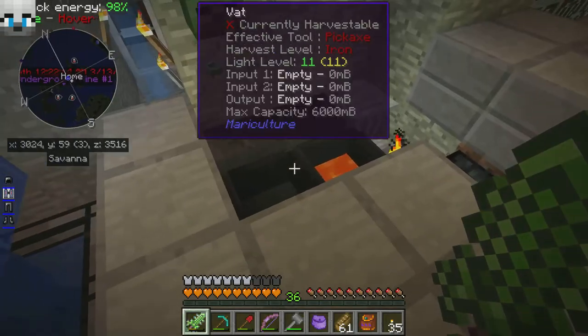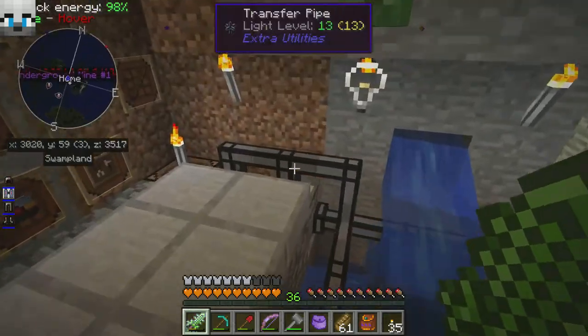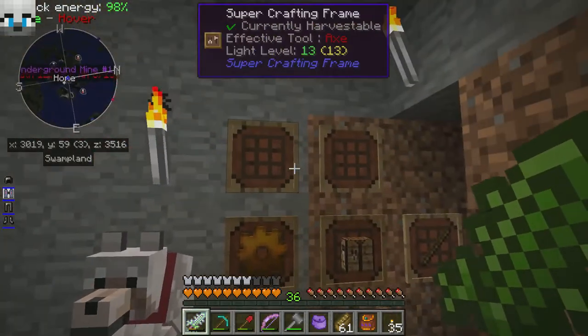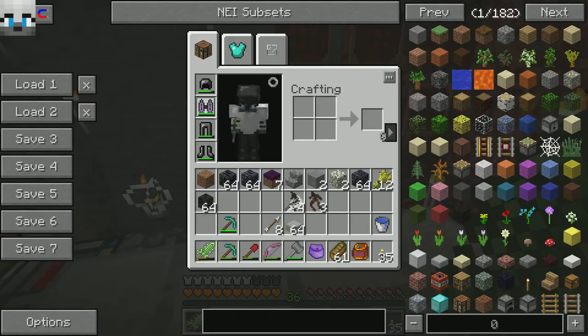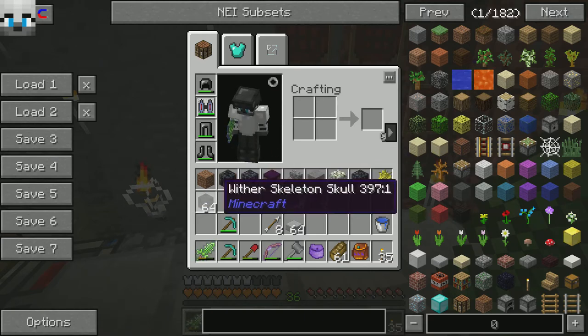The cauldrons, vats from Mariculture, never really got too much into that. Got some fish traps down there, got some chests to hold all that stuff. It was a wall full of super crafting frames I was trying to use to make my little leadstone jetpack here. But yeah, yes, I know, you see all the 64 of these.